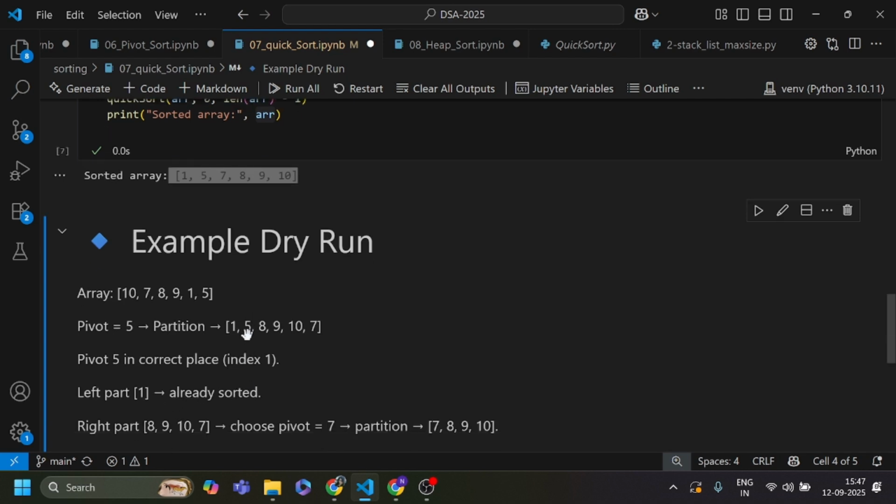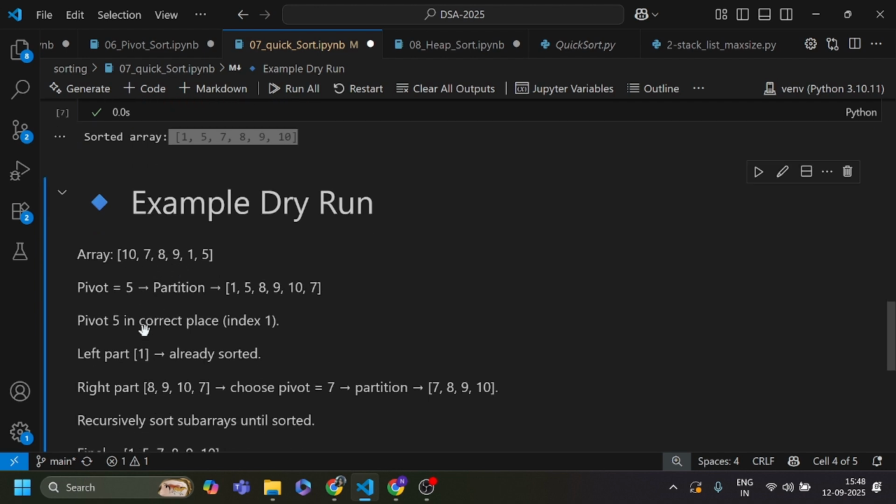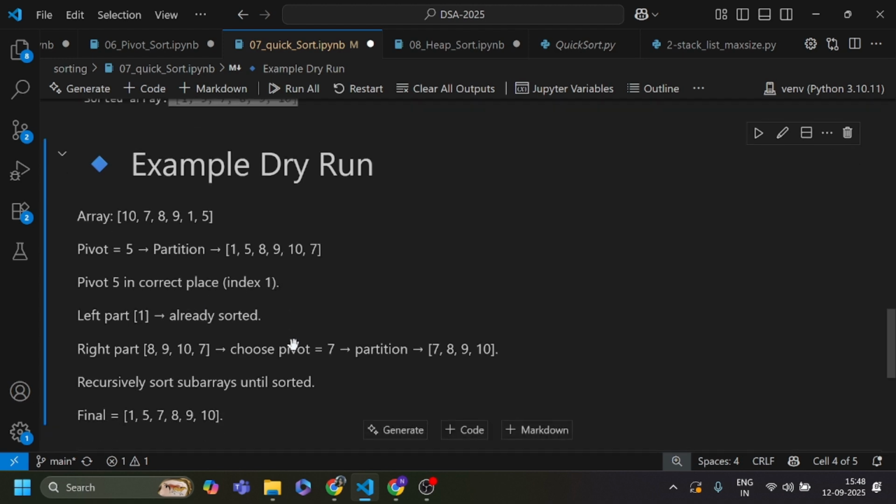For the right part 8, 9, 10, 7, we choose another pivot equal to 7.